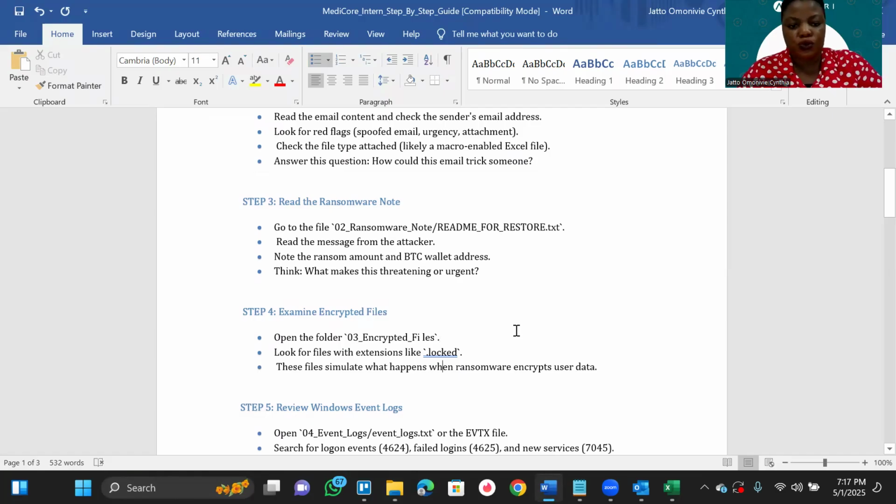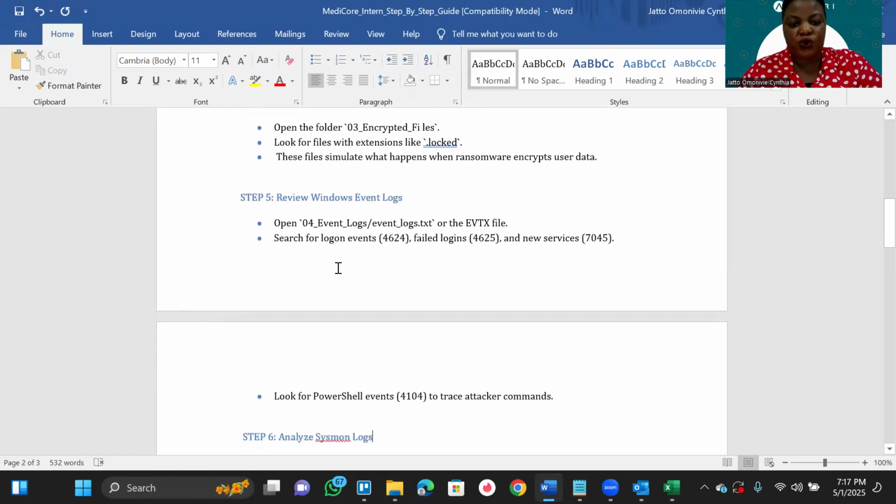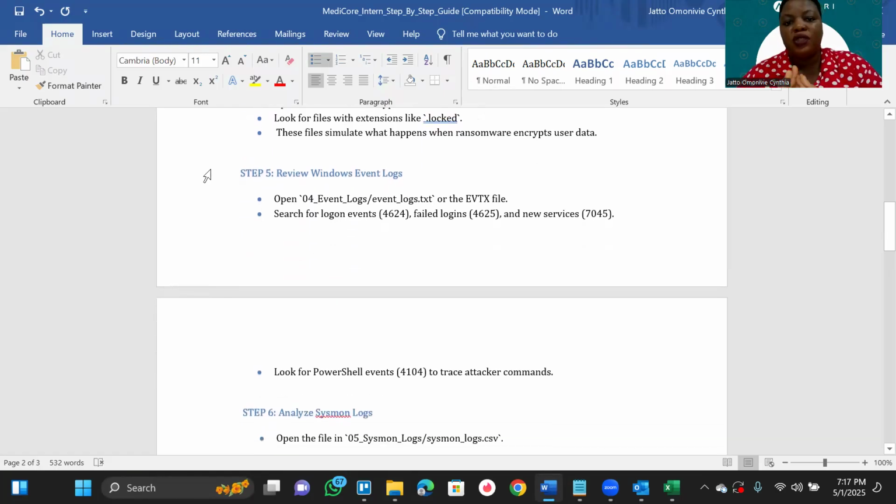So we are going to review the Windows event log. What we want to do here is search for log events. We need to look for event ID 4624. We are going to look for the failed logins, which is 4625.